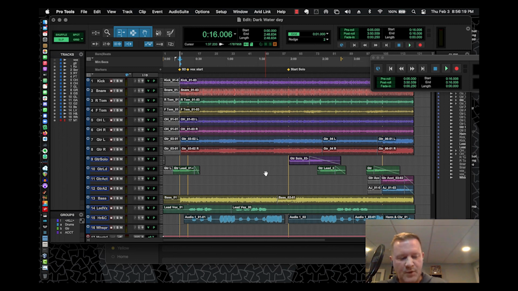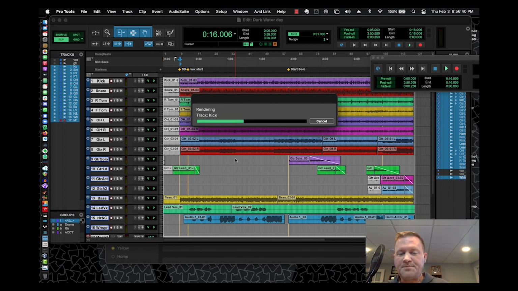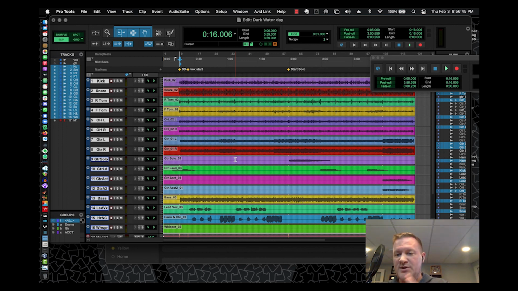So what you need to do is something I Googled on the internet. You can find this somewhere else if you want to. I basically want to select all of the files in this session. There, all the files. And then I want to do a Shift Alt 3. It's going to take all the muted things and get rid of them, and it's going to give you solid wave files through the whole thing. And then if you want, you can not mess with the session, you can do a Command Shift K.